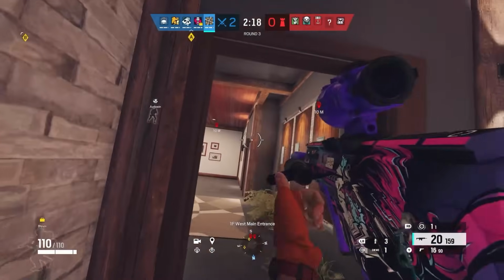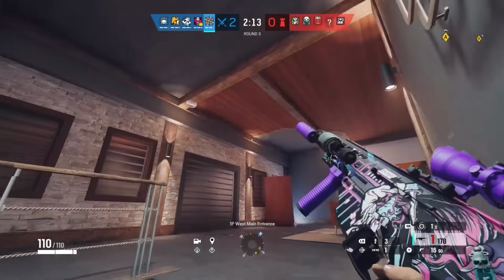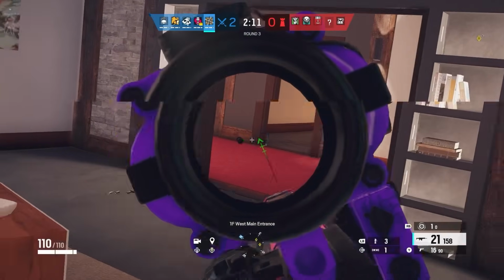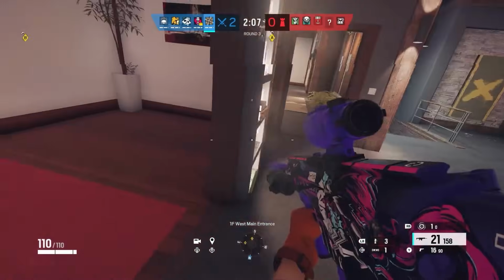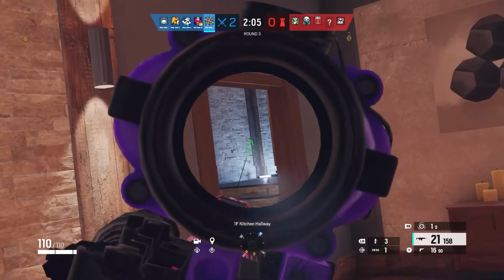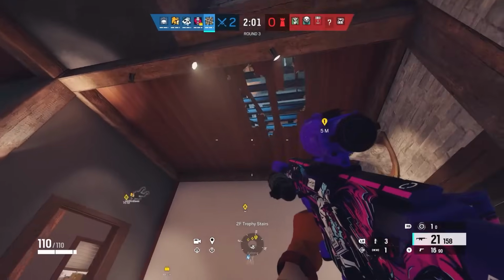Going downstairs first. Dining's good. Kitchen's good and the hatch is soft but closed. Alright, where do you want me to push at, Jet? I'm gonna push with you then. Solar steps is clear. Come with me, we're gonna hit walls. Frost is on the solar.